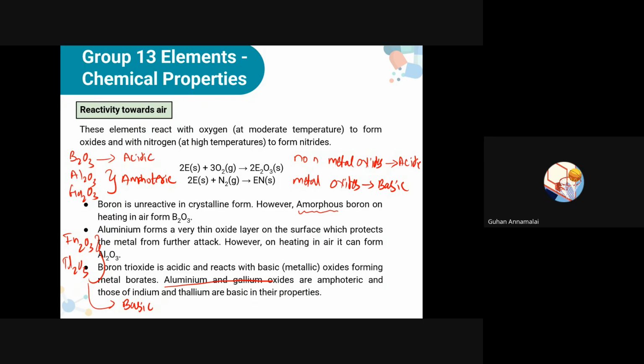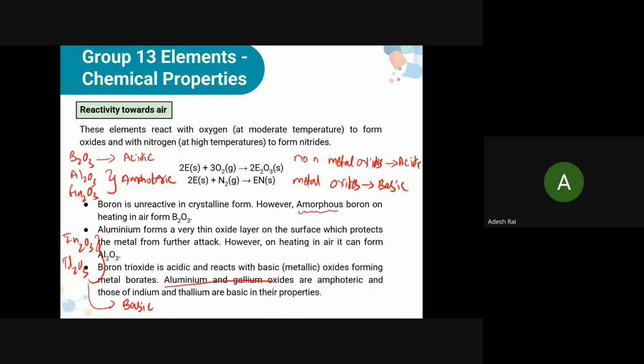But sir, we said before that thallium will not have a +3. See, it is more stable in +1. It's not that it will not form +3. That is also the case. Generally, it forms which one? It is more stable in the +1 state. Are you getting my point? It does not mean that it will not exist in +3.